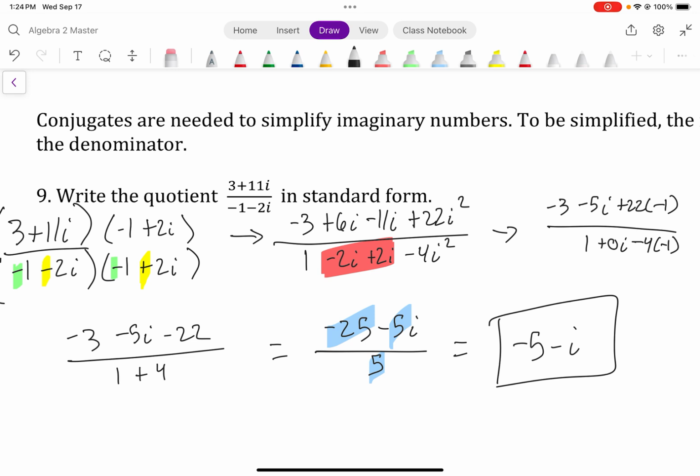So while these numbers are called complex numbers because they are kind of difficult to work with, I think complex is a decent name for it, you're not always going to get terrible answers. The work was kind of muddy, but this answer looks much, much nicer than what the question actually started as.